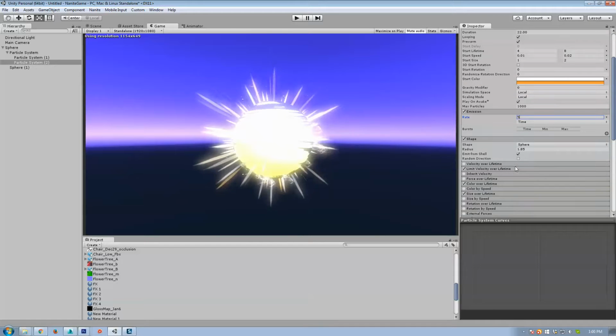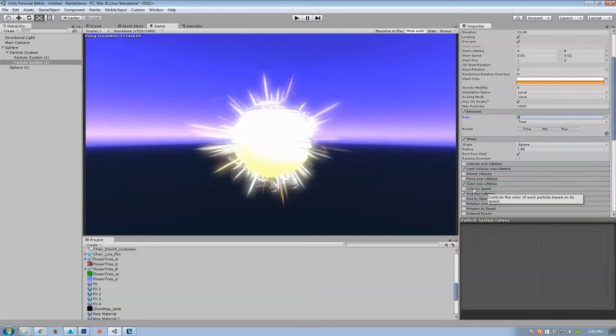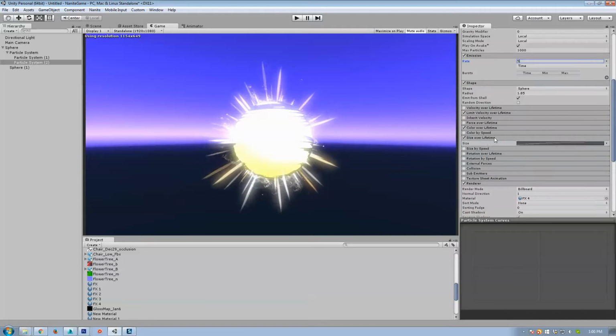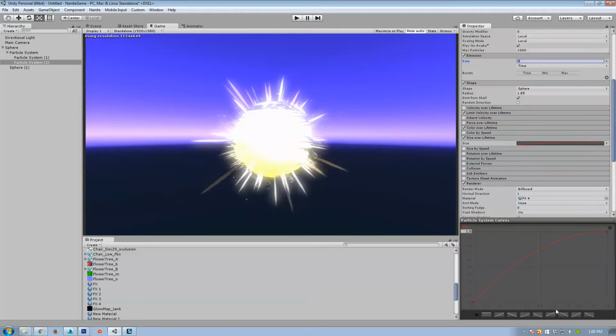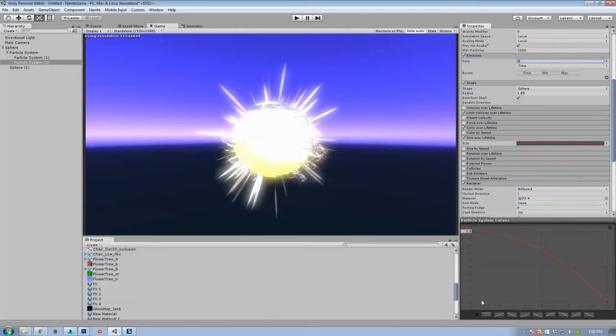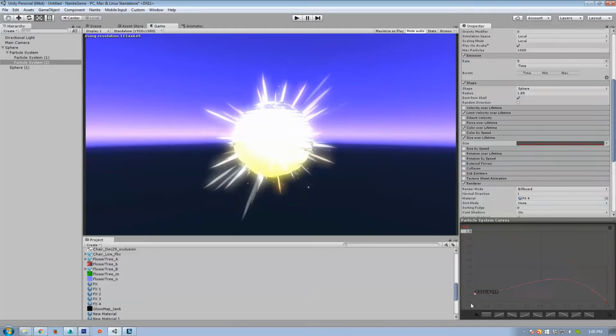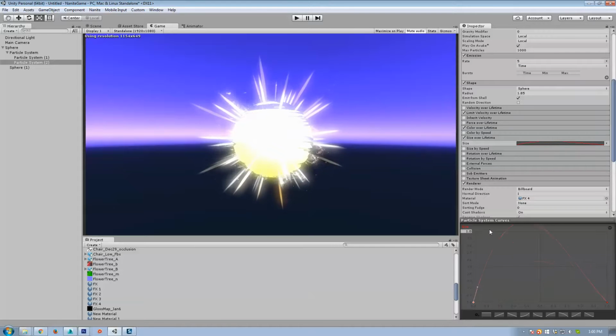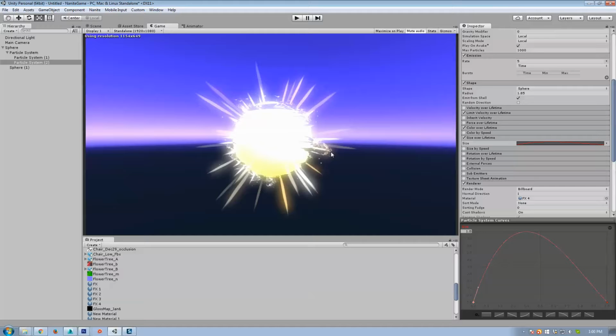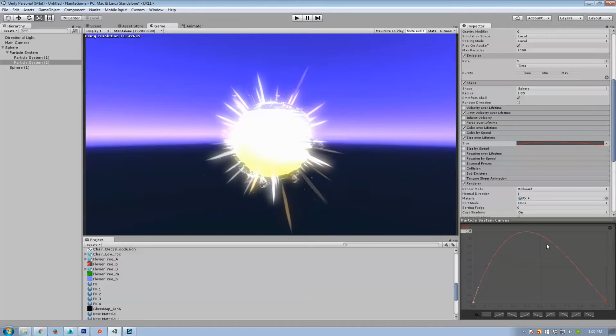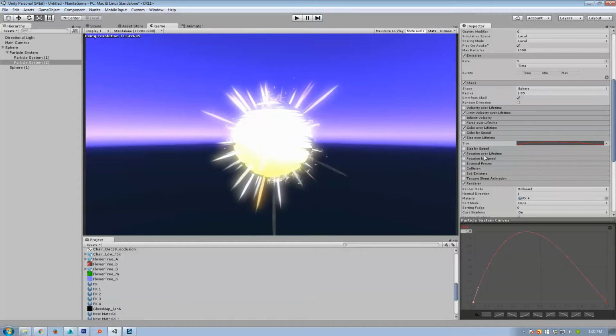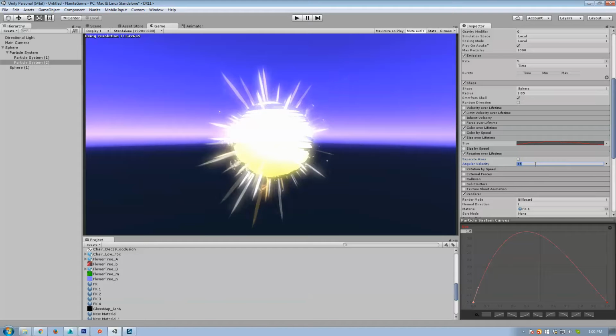These can be explosions or solar flares. Maybe I make the size smaller over a lifetime, or have them grow and then come back in. And I definitely want them to rotate over a lifetime.